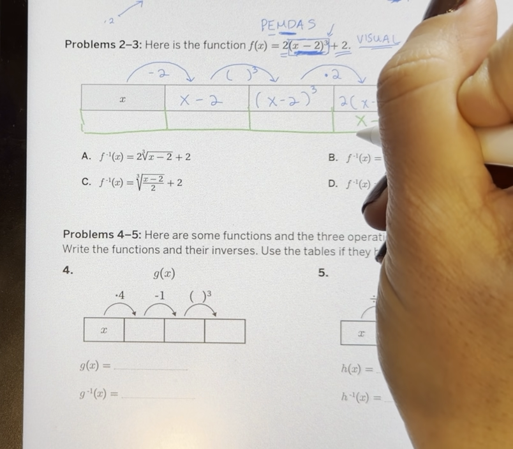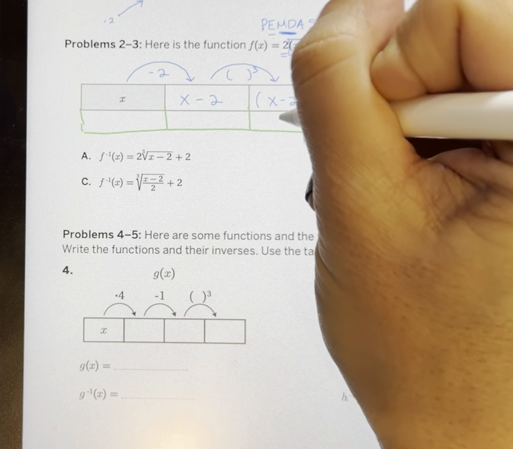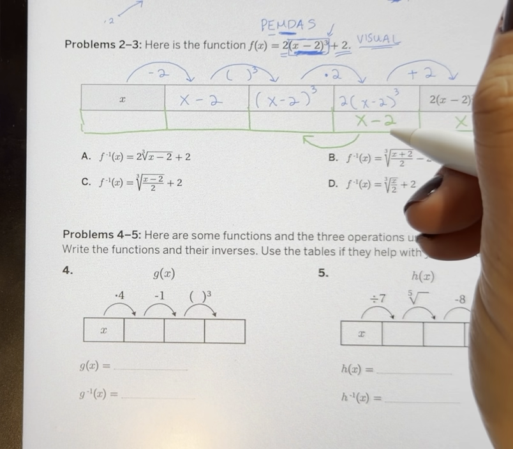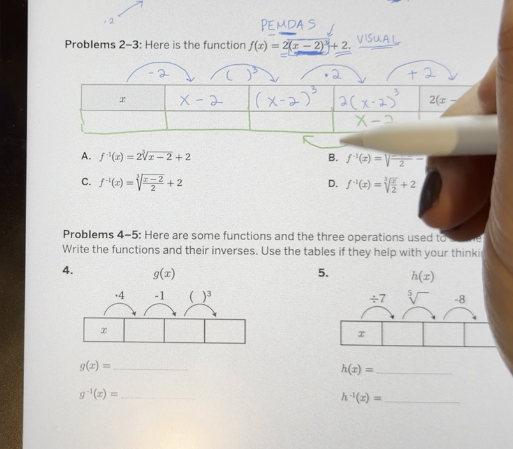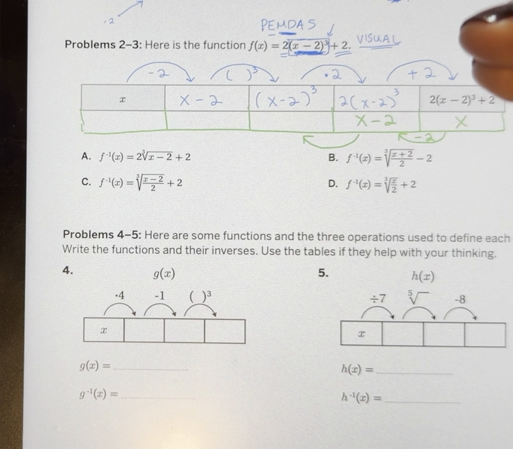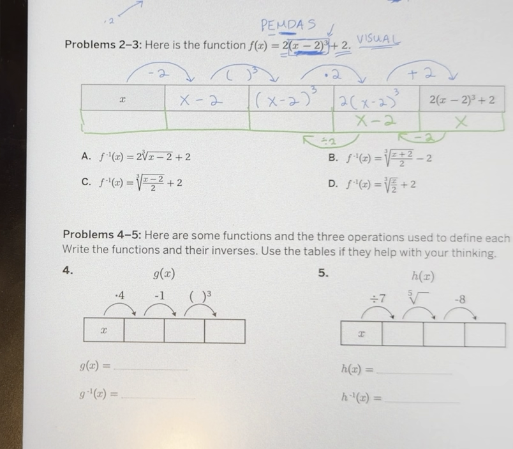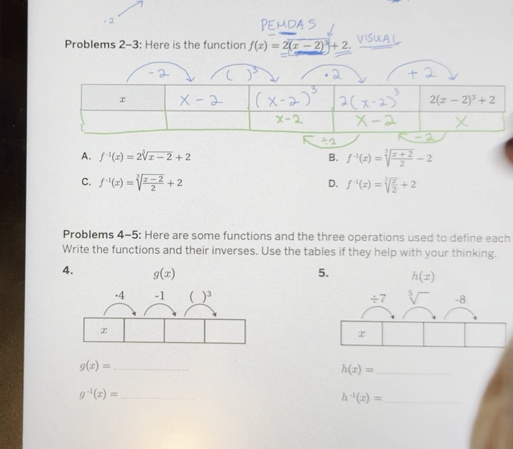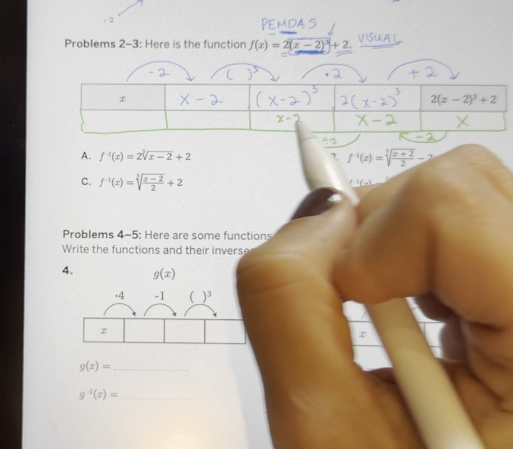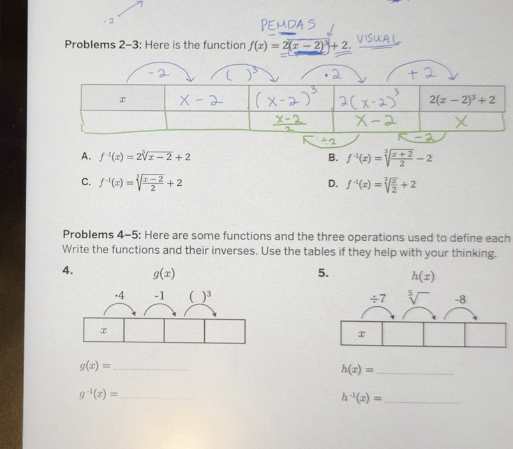And now we're going to keep undoing it by taking the previous step of x minus 2 and doing the opposite of multiplying by 2. So the opposite of multiplying by 2 is dividing by 2. So I'm going to take the x minus 2. And the way that we divide by 2, you guys, is we put everything over that 2. Okay?